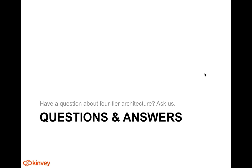Perfect. Okay. And how many systems does the Kinvey platform support out of the box in the services tier? I assume the question is around how many systems, as in how many devices. Yeah, I think what they're talking about is in the services tier, how many connectors, like data link connectors, mobile identity connectors, does Kinvey currently support? We don't actually have a limit on the number of connectors that you can hook up to an application. So in theory, you could have as many connectors as you wanted. So there is no hard limit right now.